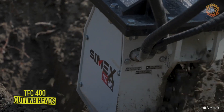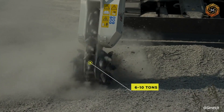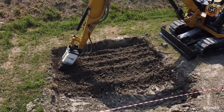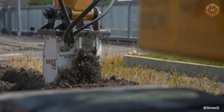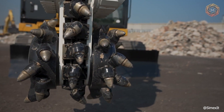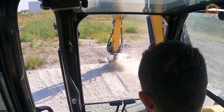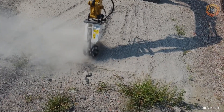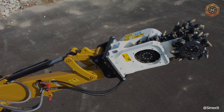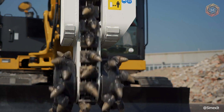The TFC 400 cutting heads are designed for excavators with a capacity of 6 to 10 tons and 9 to 12 tons respectively. Symex has created a powerful machine with a cutting force of 18.5 kilonewtons — an attachment for digging small trenches for utility lines, detailed profiling of concrete surfaces, and effective removal of tree trunks. Their relatively small size, combined with ultra-high-reach excavators, provides a highly productive attachment even in confined spaces such as demolishing small foundations.